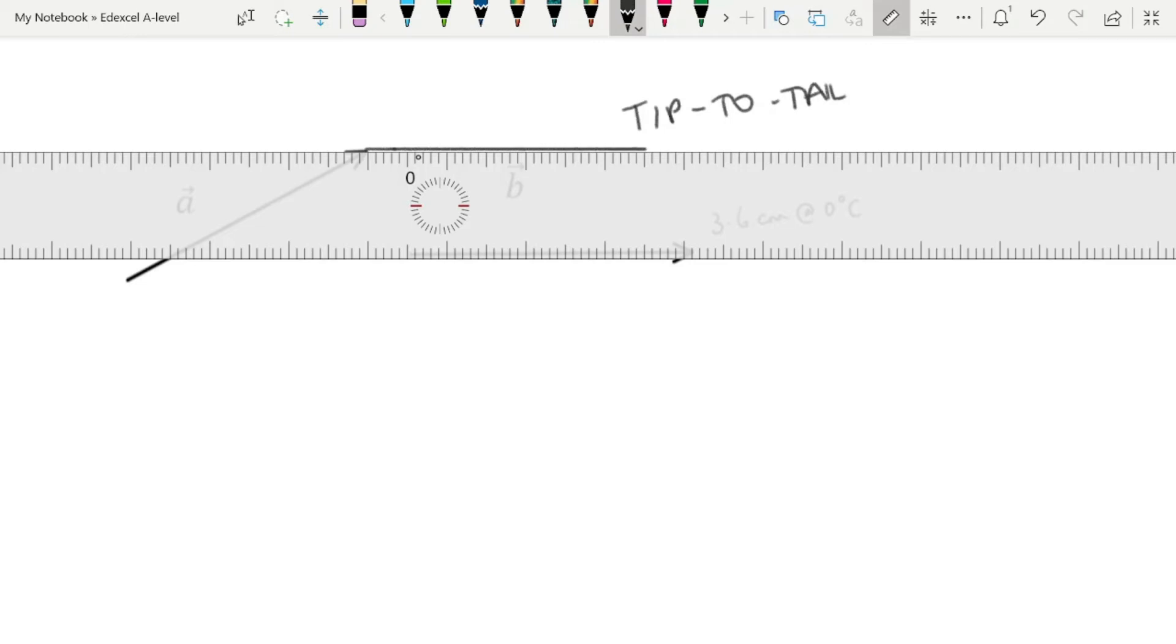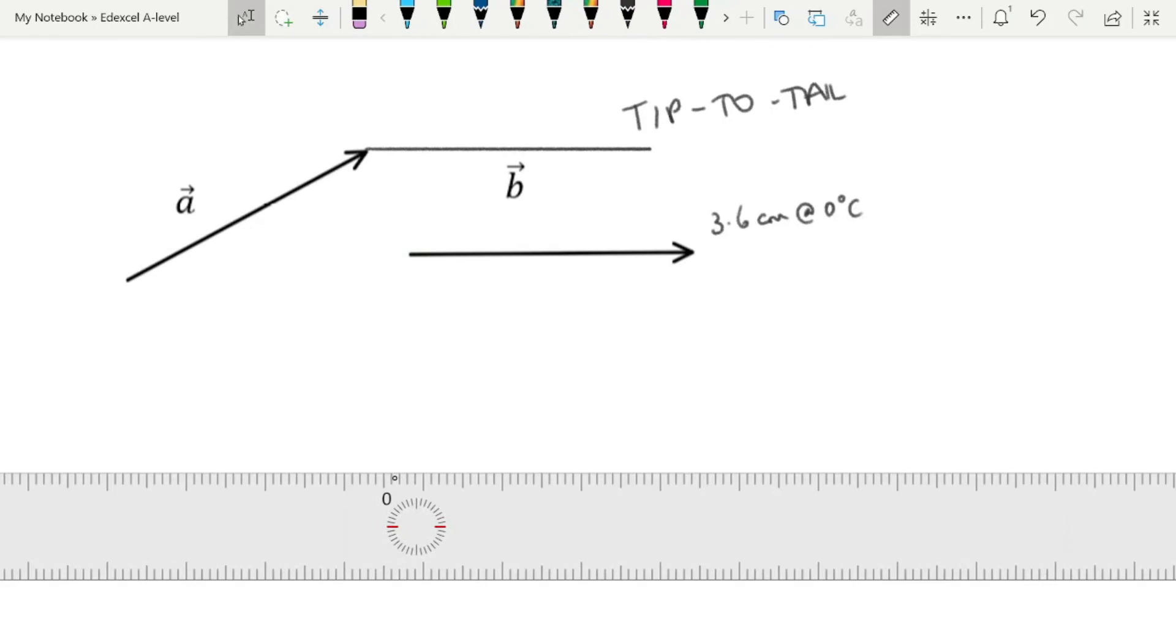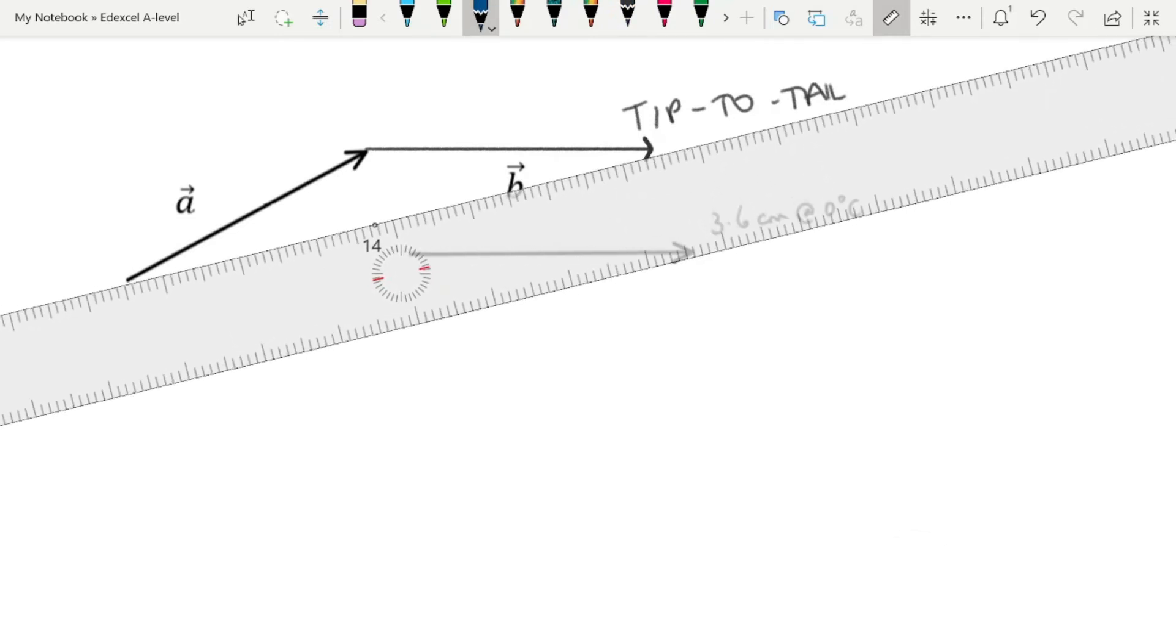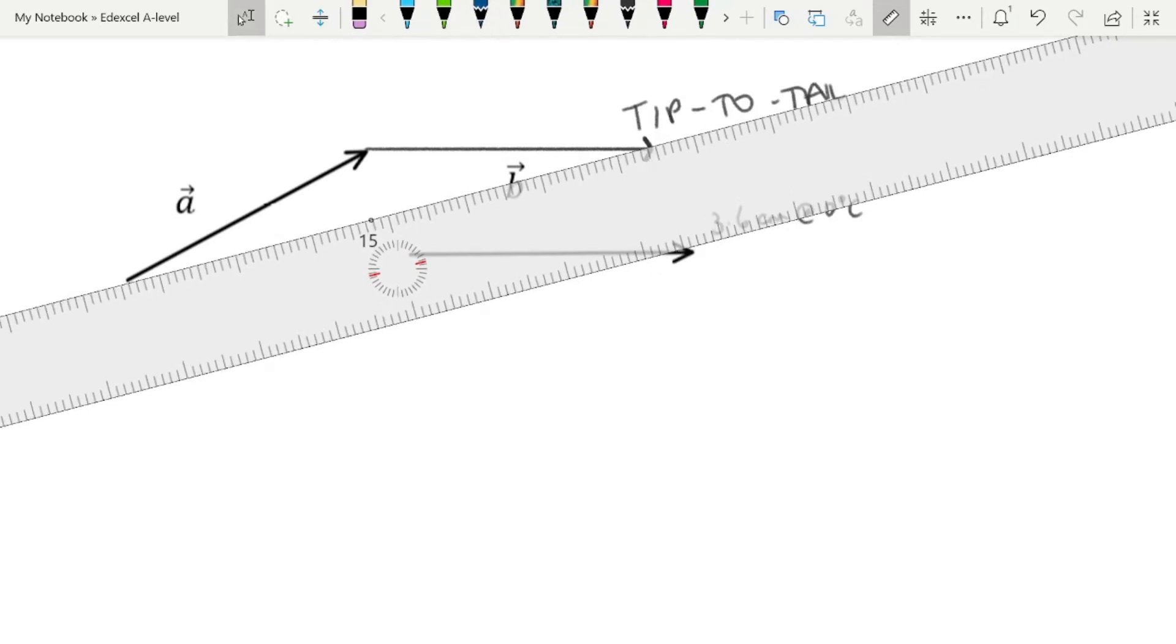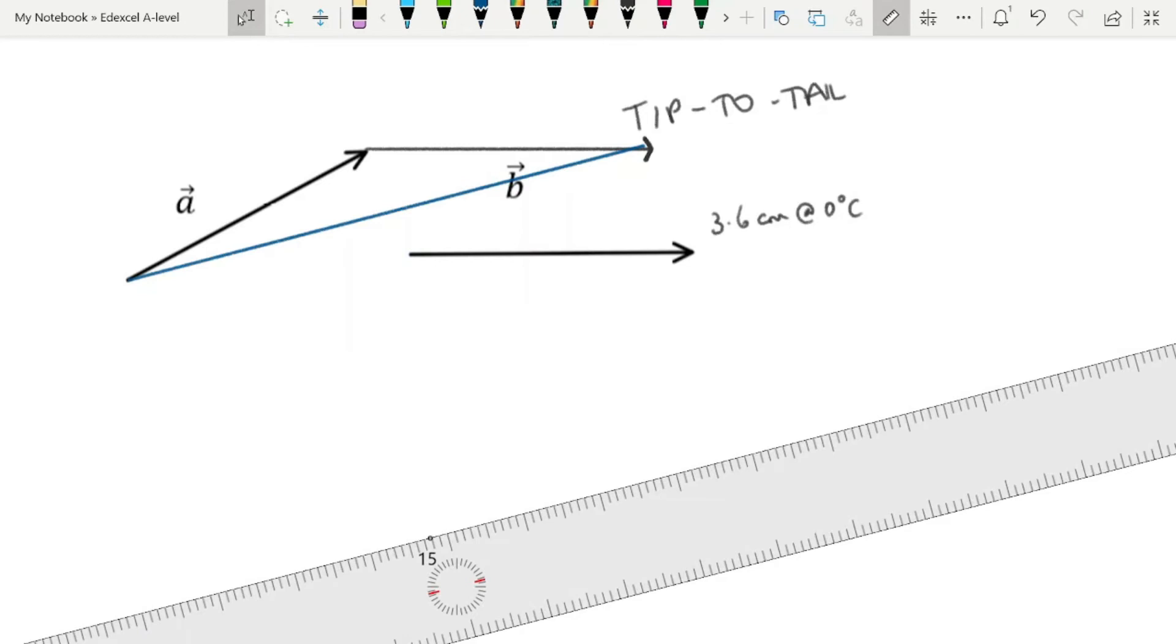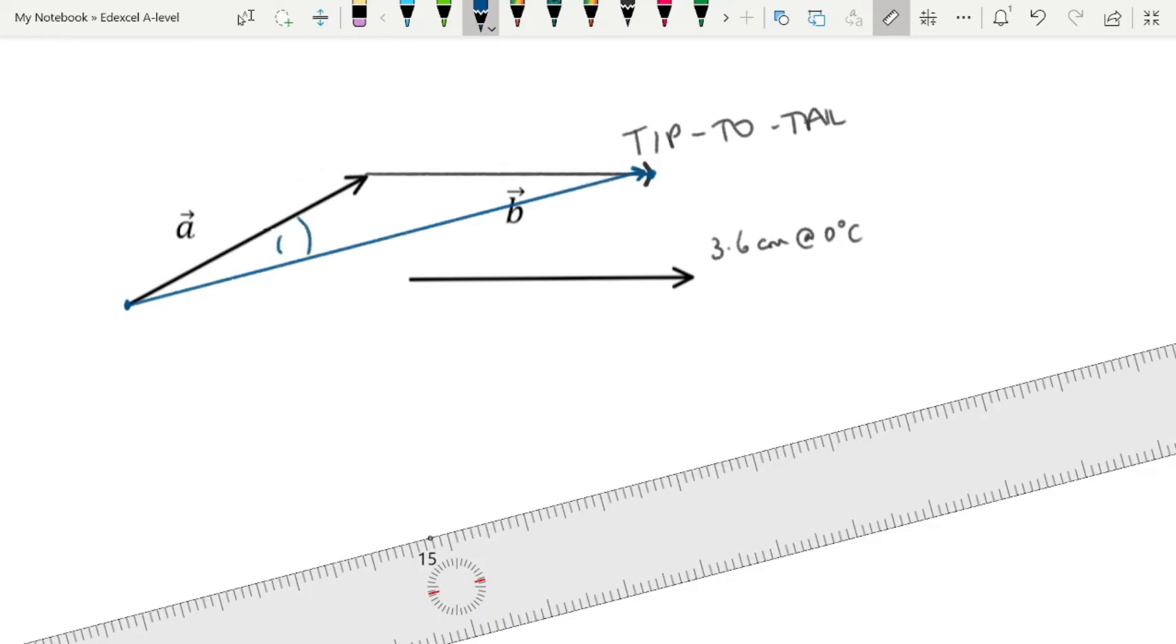1, 2, 3, 6. Add in your little arrowhead there. And then, the next job you have to do is you join the absolute ends of your vectors. Now unfortunately, with this program, we really have to do it completely accurately. But what you then do is you join the tail of A to the tip of B. It's not perfect there. You'd be able to do that better if you were doing it on paper. You then measure the length of B. I'm sorry, your vector AB when it's joined together.